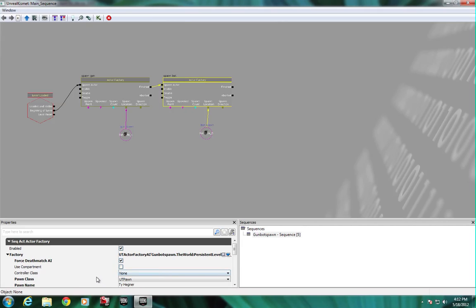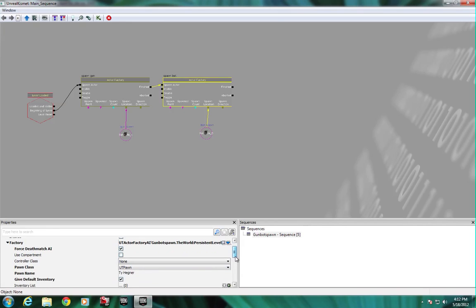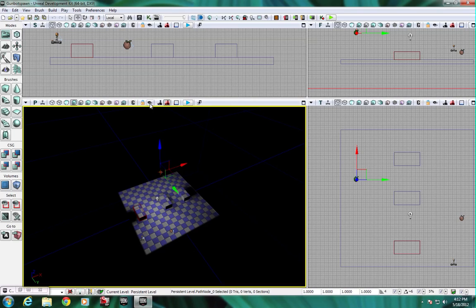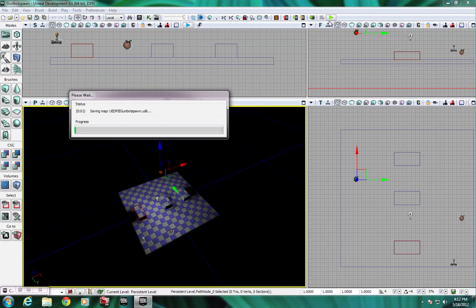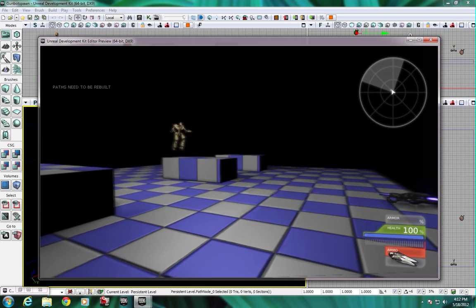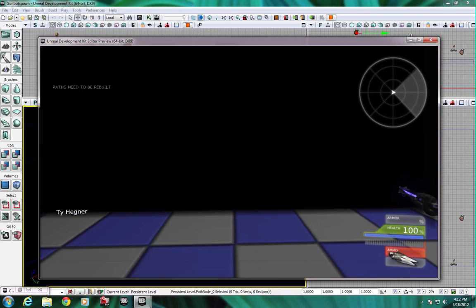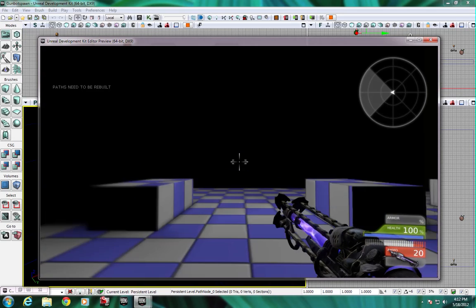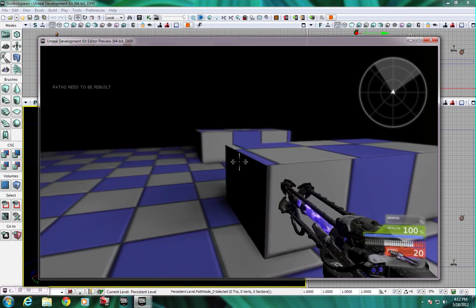I could simply turn off the default inventory on him. Let's do that. And then I'm going to leave Ty helpless. Let's see what happens now. What now, Ty? Also, I hope you know the reason he turned green in the beginning is because the drop actually hurt him. Oh no, he's going to take my gun! Don't take my gun. There we go. But he killed himself, so it doesn't matter.